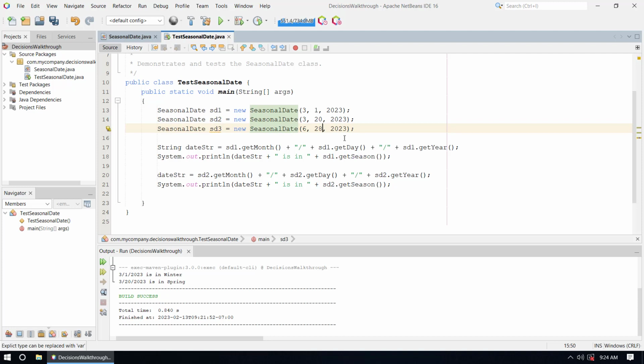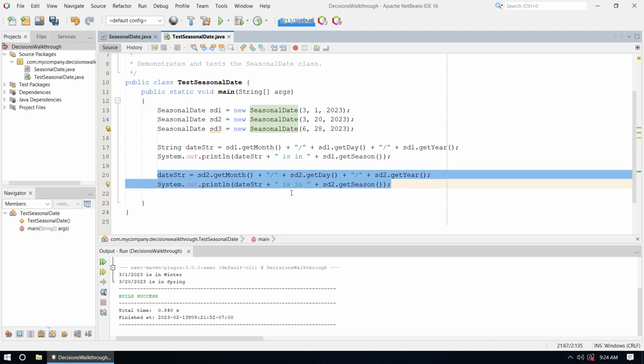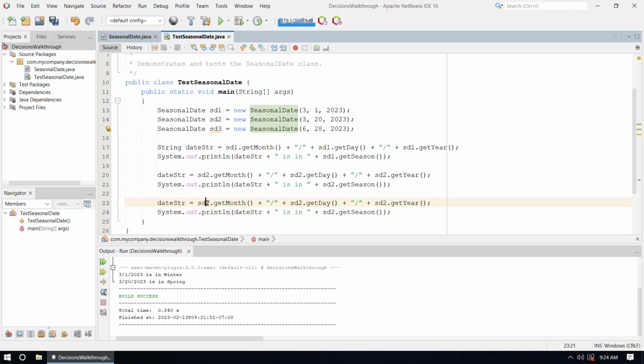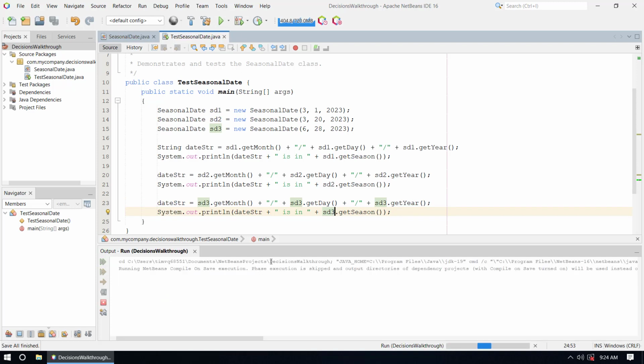And I'm going to repurpose some of my old code here. 3, 3, 3, 3, and we'll run it. 6/28 is in summer. So far, so good.